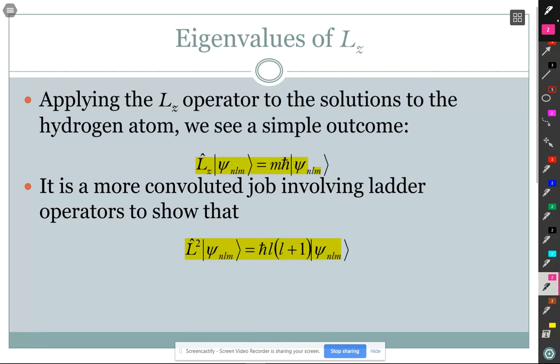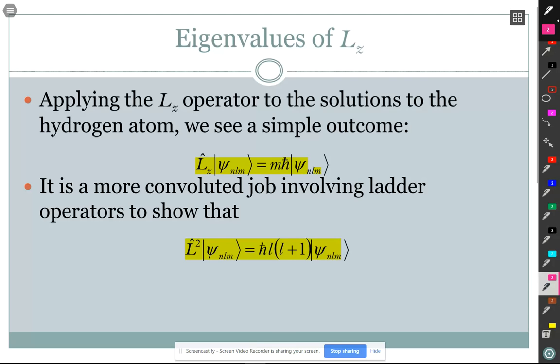And so we can now see what the eigenvalues are. So if you are in state n l m, l tells you exclusively the angular momentum. m tells you exclusively the component of the angular momentum in the z direction. And so far as you know, what does n tell you?